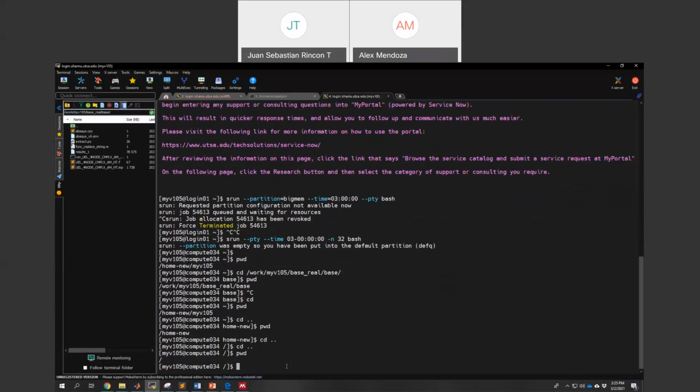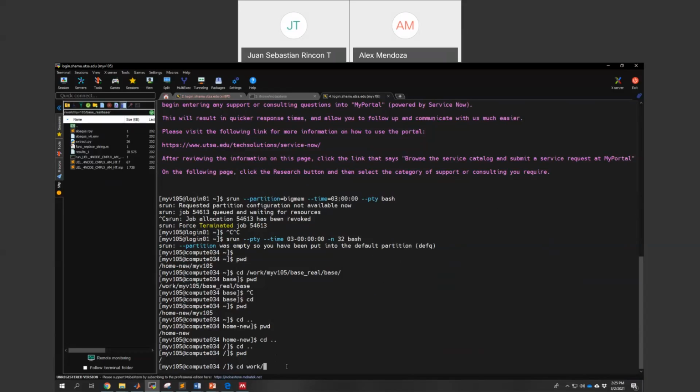Now, the easy way here is to press CD. CD is the command to move among folders, to go into different folders. And then I'm going to write the next thing, W, and press the tab key on the keyboard.